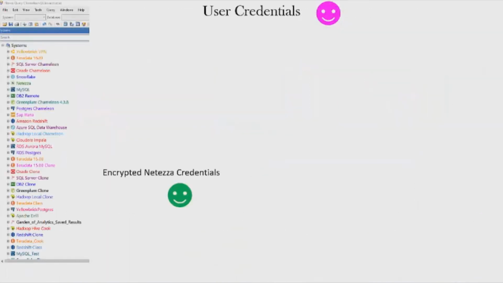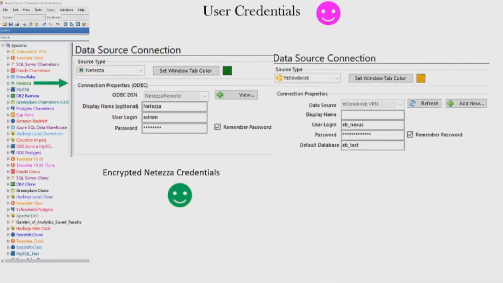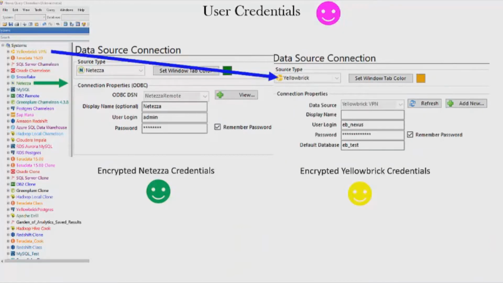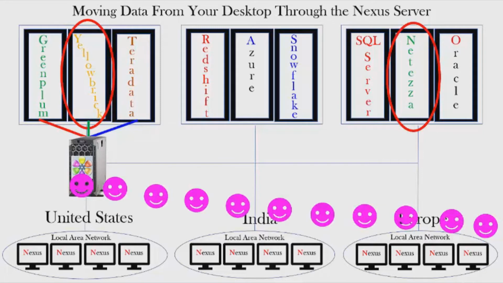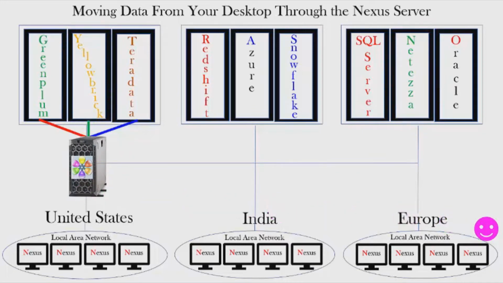When we want to move now, it says, oh, wait a minute. You want the server to run this for you? I need your credentials. It pulls that from your PC. It passes it to the server. It's as if you have transformed to the server. You may be in Europe, but as far as this network is concerned, you're sitting in front of that server. So when you go to execute this now, it's going to be lightning speed, and it's only going to take 10 minutes to move that 500 million row table. That's the brilliance behind a server.